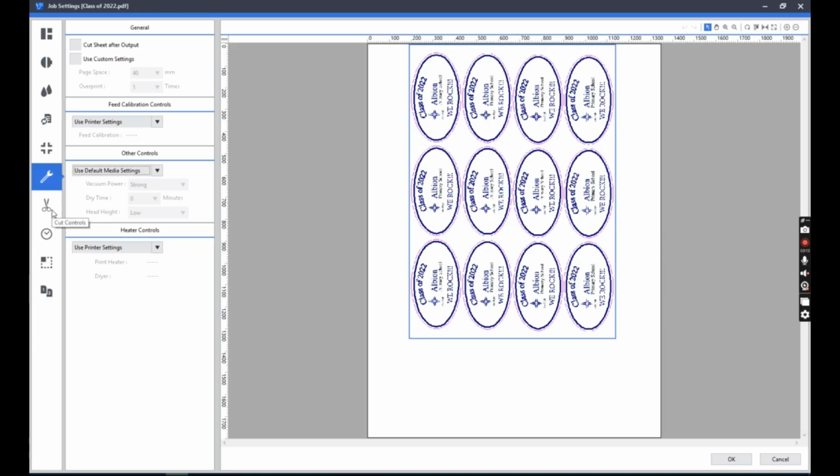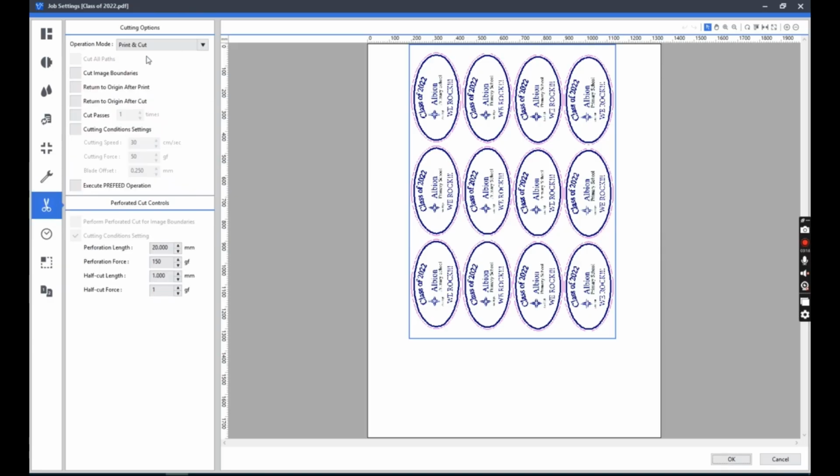The next tab is our cutting settings. Here, all you will do is change the top drop-down menu. Down the bottom, you will see plotter settings. Ignore these. We set those on the machine by clicking Function, then Cut Controls, then turning up or down the force. Whatever we do on the machine overrides the software.